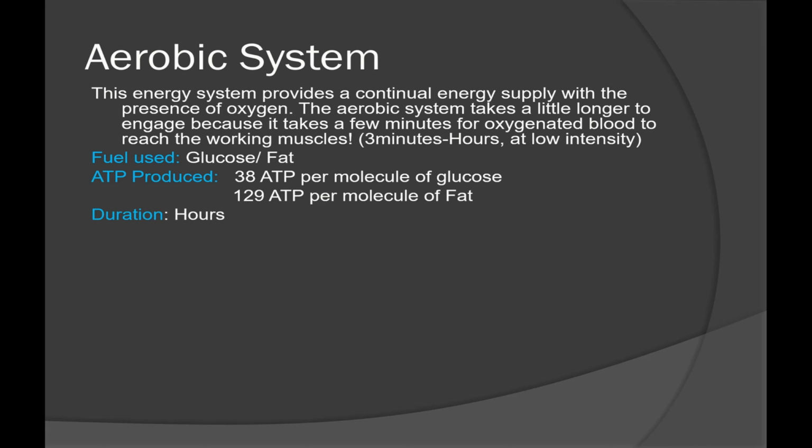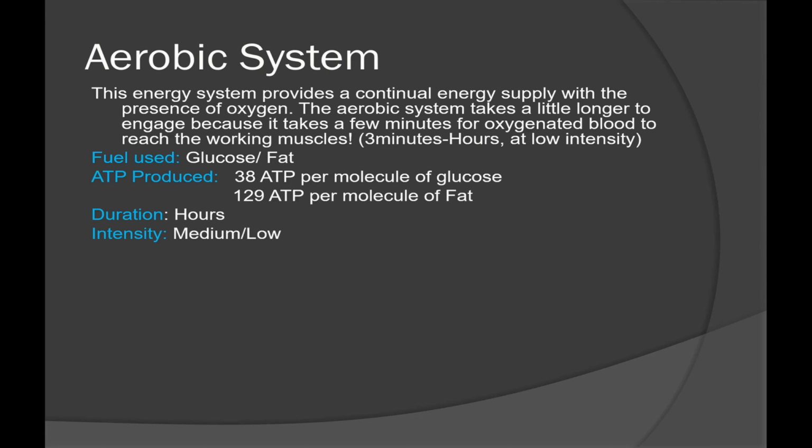Of course, the duration of the aerobic system, meaning we have a continual supply of oxygen, and therefore this can take place between 3 minutes and hours and hours and hours. Again, this may depend on the fitness of the athlete, but of course we have that continual aerobic supply to our working muscle and to the mitochondria, where we can keep on burning those fuels provided that they are available.